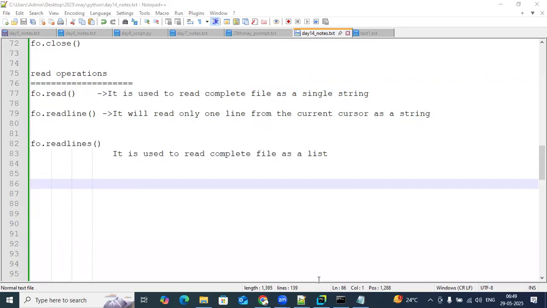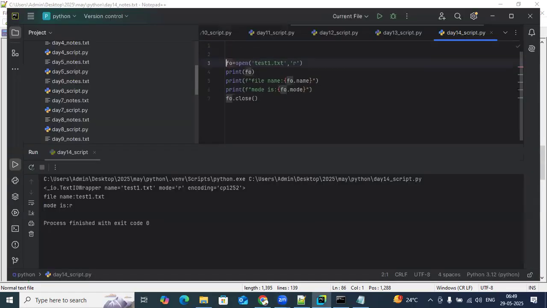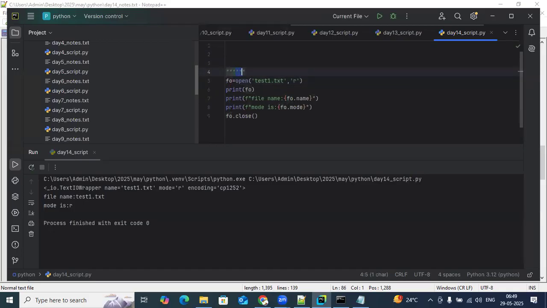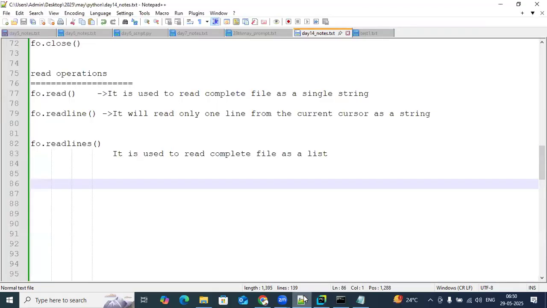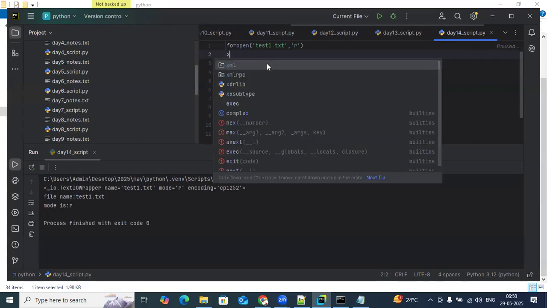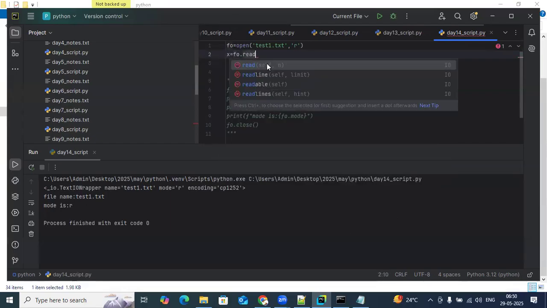So, list concept we discussed, how to define list methods, multiple things. Okay, let's see now. I'm trying to use these options now. First, let me open a file here using the with statement in read mode, and then let's see file object dot read. I'm using some variable name equal to f4 dot read.